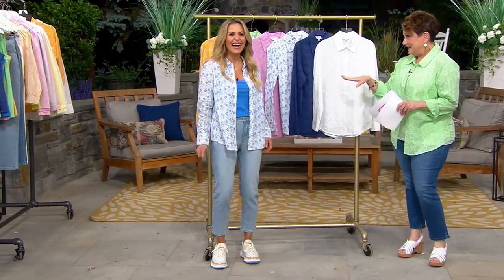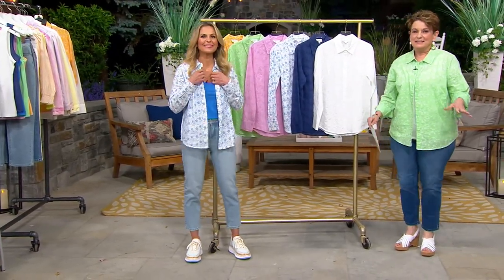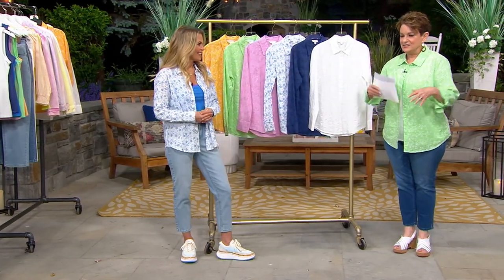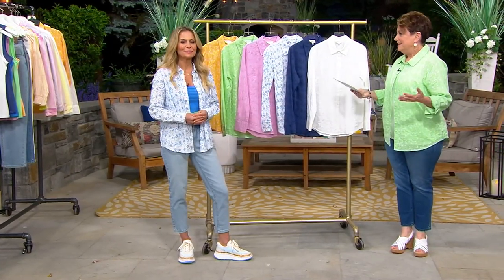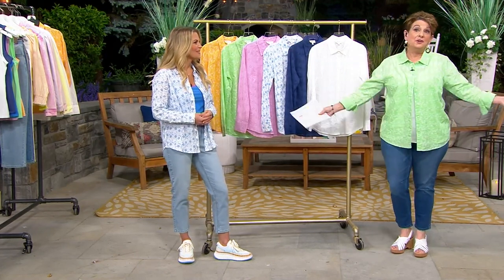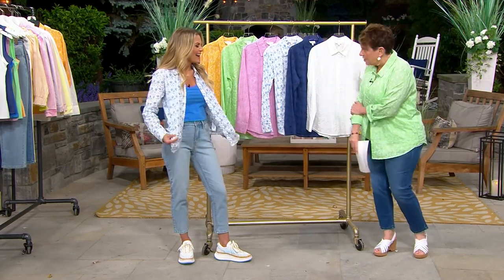We were all in the meeting — it was virtual — and we were talking about this top. I was so excited about it because, you know, you read fashion magazines and they say there's nothing more synonymous for summer than eyelet. And I've seen a lot of eyelet, I've presented eyelet, I've worn eyelet. I've never seen a softer eyelet ever. It is so soft. It's fabulous.